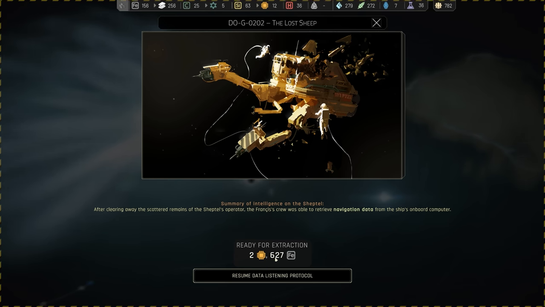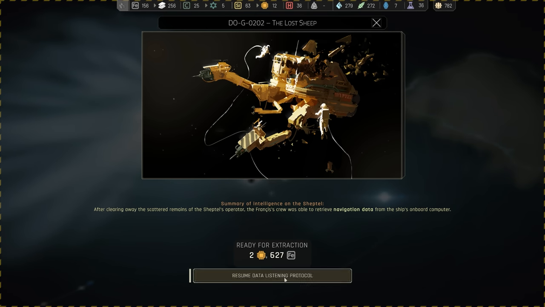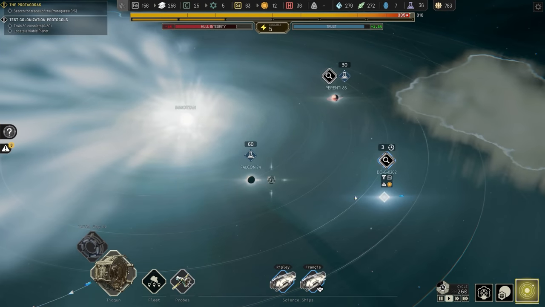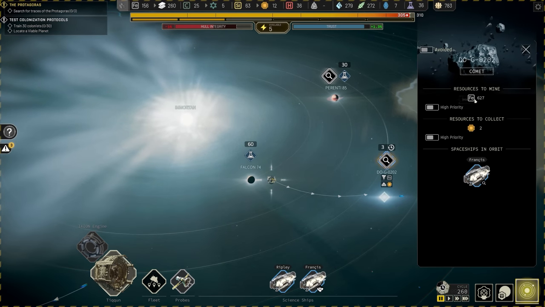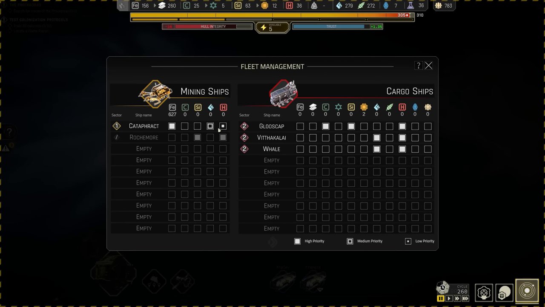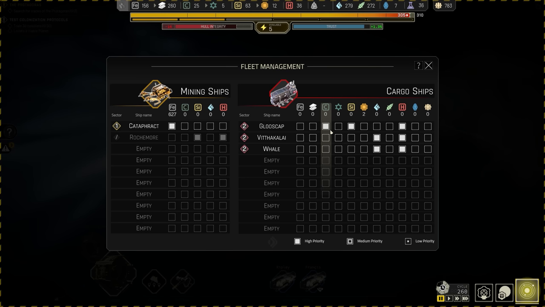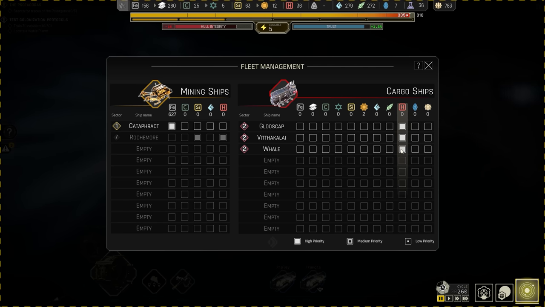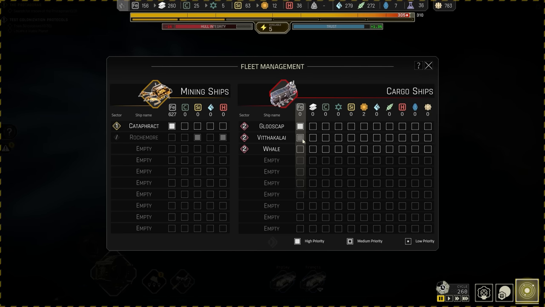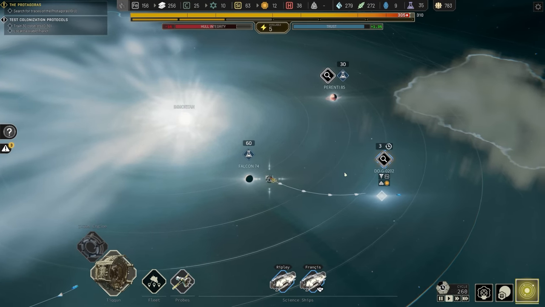So 2 extra electronics and 627 iron that we're going to have to go out and collect. Mined already, I assume. Determine the cause of its destruction, yes. Oh no, it's not. It hasn't been mined already. Oh, so our mining ship is going to go out and do that. So now we can say forget that. So the cataphract is just set to getting iron ore. Right, so we'll grab ourselves the electronics and just have our cargo ships do that as well. All right, so the cargo ships are all set to iron, basically.